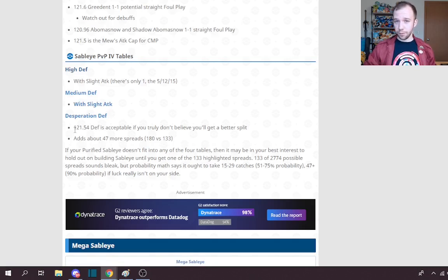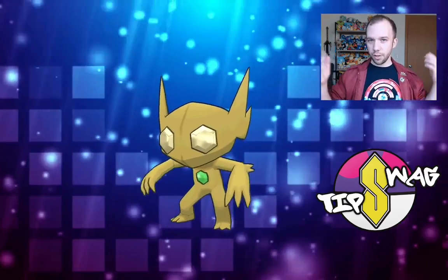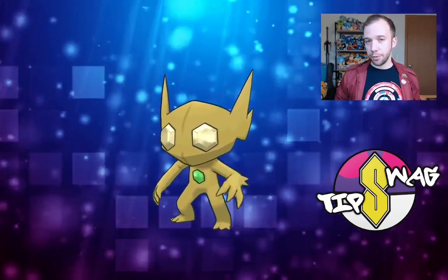I didn't mention this in the defense section, but 121.54 defense is as low as I'd personally go. It adds 47 more splits for you, so that could help you out if you're really hurting for a good PvP IV Purified Sableye. So that's all I gotta say for the PvP IVs on a Purified Sableye.